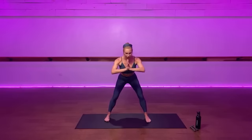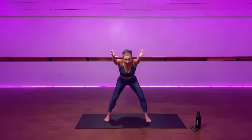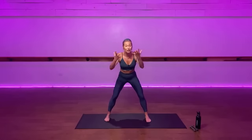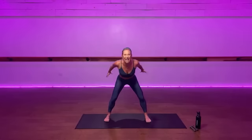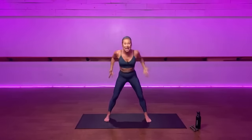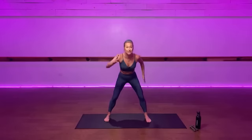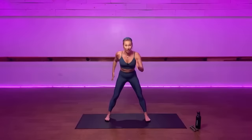Go a little lower. You have the option to bring your hands to prayer. Make sure you feel your arms down your back. Option: arms forward, back, forward, back. If you're feeling it in your knees at all, push your pinky toes down a little more. Even if you have shoes on, feel your feet actively gripping the floor — think about that even through the sole of your shoe. All weight goes into all ten toes. Option: change to arm rows. As you do this, eliminate twists — no twists. This is deeper tissue work.